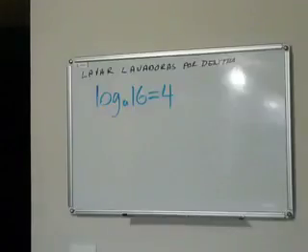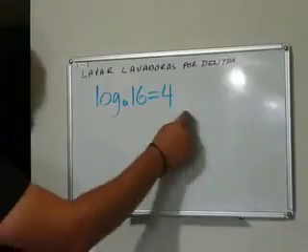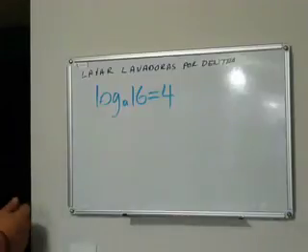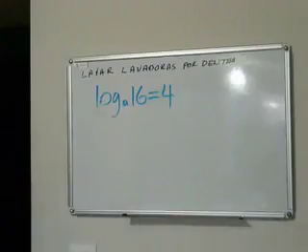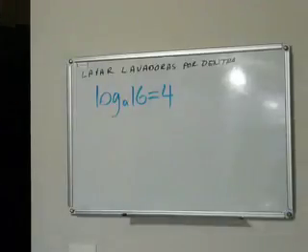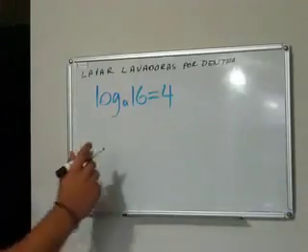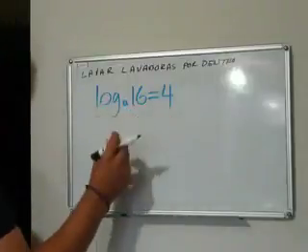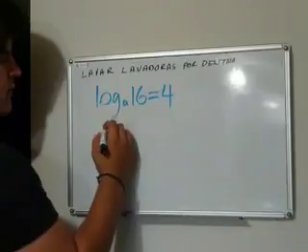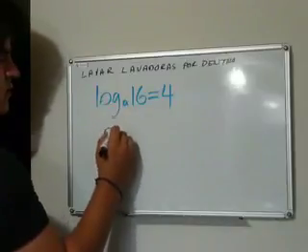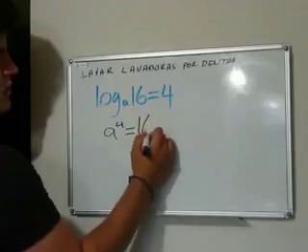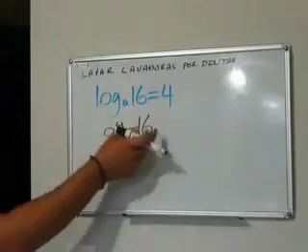Well, the first concept is logarithmic form, and many times you get asked to change it to exponential form, and it's useful to know. Okay, this is logarithmic form. In order to change it to exponential form, you simply have to flip these two and get rid of the log, because you find an exponent. So this becomes a to the power of 4 equals 16. It's really simple. This is exponential form.